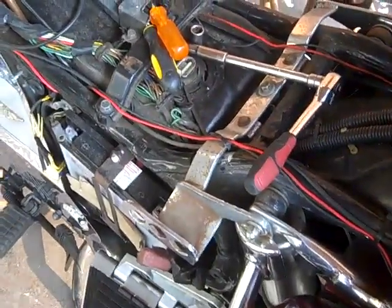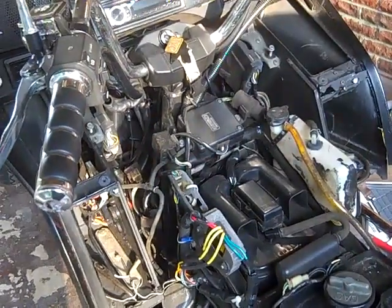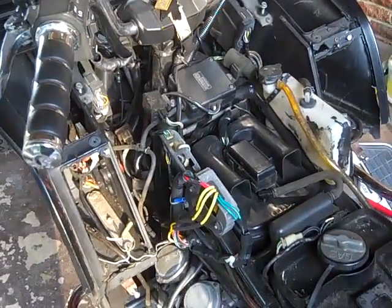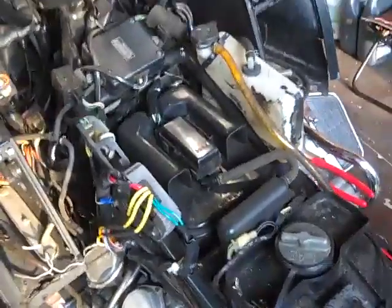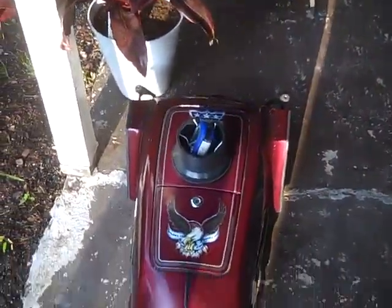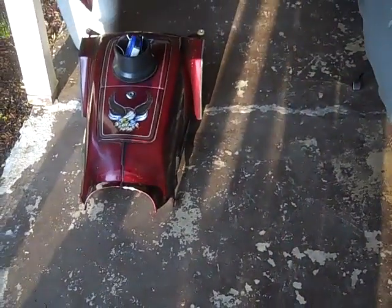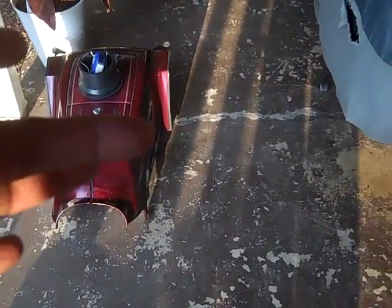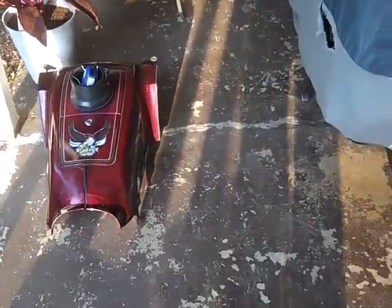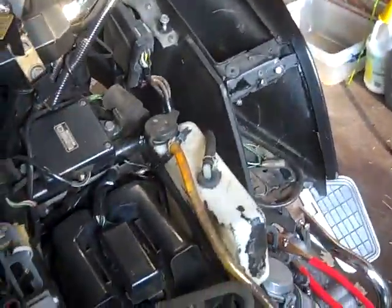Okay, Goldwingers. Look how much we've done. We're almost halfway done with disassembling. Notice that the tank comes off in one piece. Nothing's attached to it once you take those four bolts off. Just grab it on the side right there, and on the other side right there, and just lift it straight up, and it comes right off and exposes all what you see here.